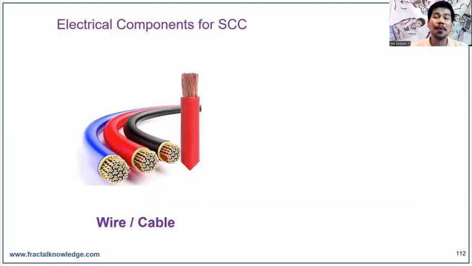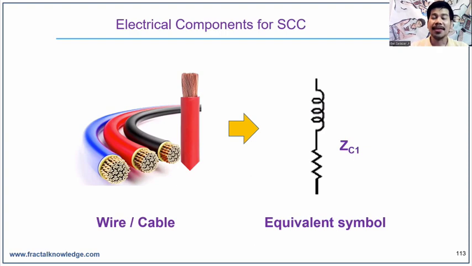Now, the second component in our electrical system is wire or cables. There are lots of them in our schedule of loads, right? So, here is the equivalent symbol to use: Z, Z1, resistance and reactance symbol. Remember, in your single line diagram, you need to use a subscript for your impedance. It should be unique. There should be no double entry.